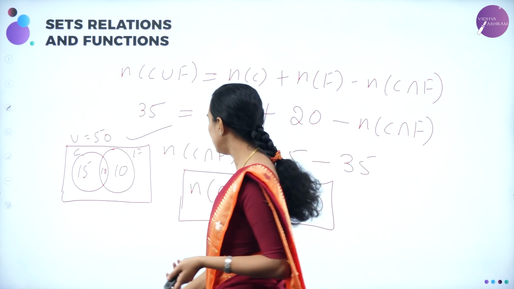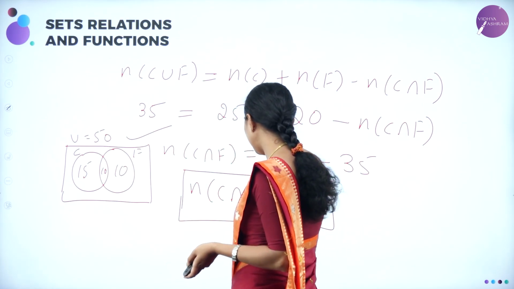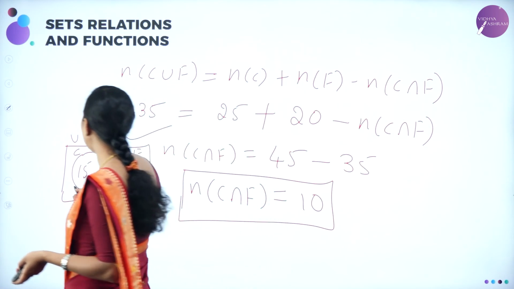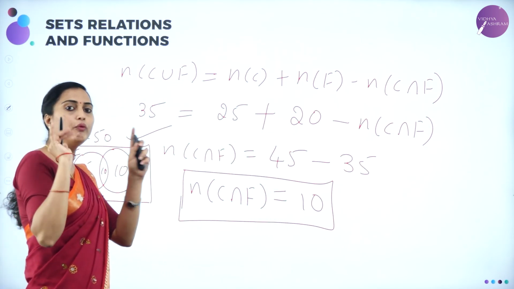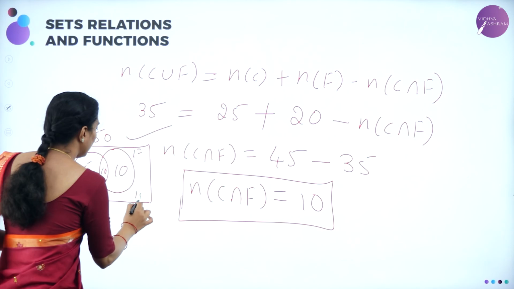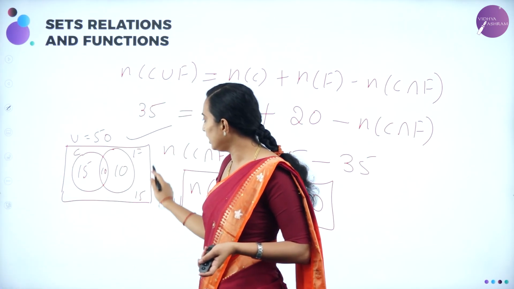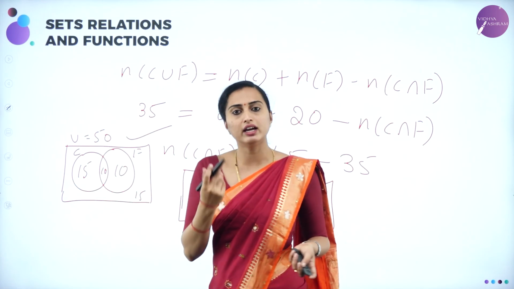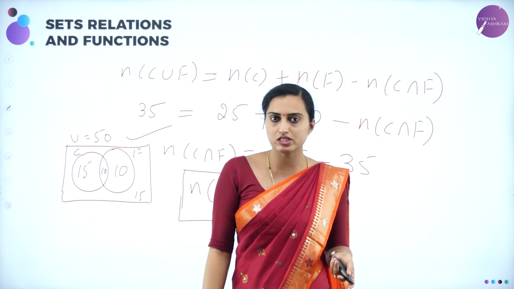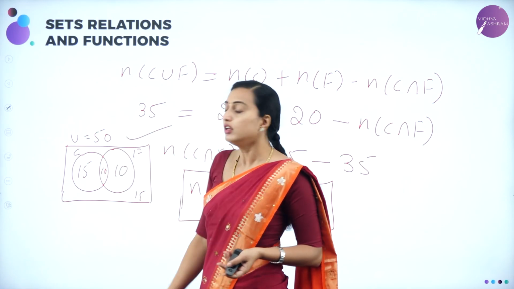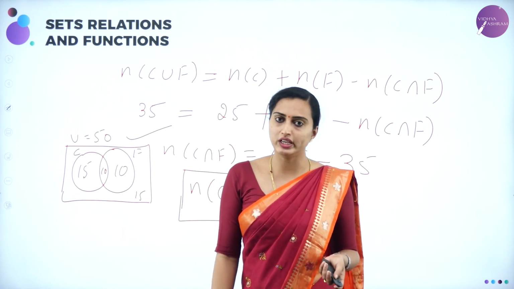Understood, dears? So you have the Venn diagram like this, and here are those who do not play anything. Where will they come? Those who do not play anything are the 15. Anywhere inside the universal set rectangle, you can mention them. Are you getting this? So 50 minus 15 gives you 35, the union of that set.